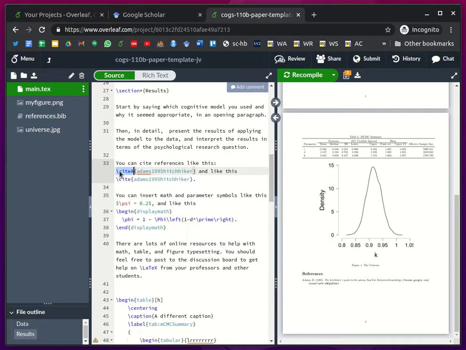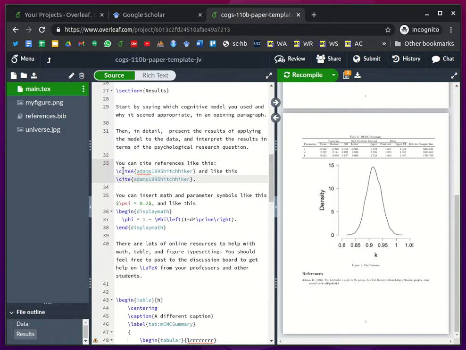There's \cite capital A. Note that LaTeX is case sensitive, so capital A is not the same as lowercase a. And then a code. This code is also known as a tag. This is a reference to a particular paper, or in this case to a book, the Hitchhiker's Guide to the Galaxy.